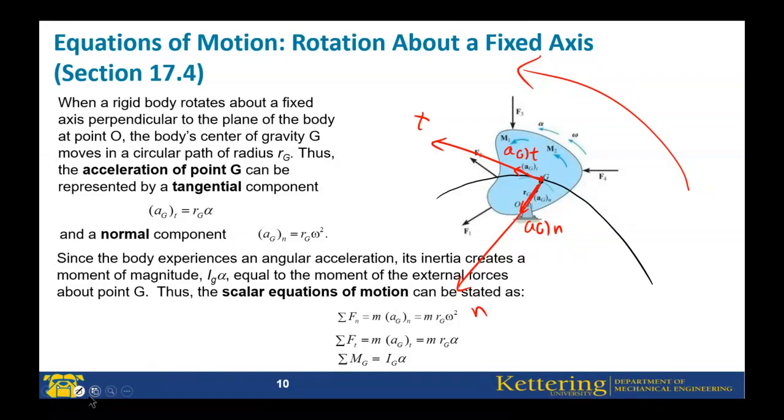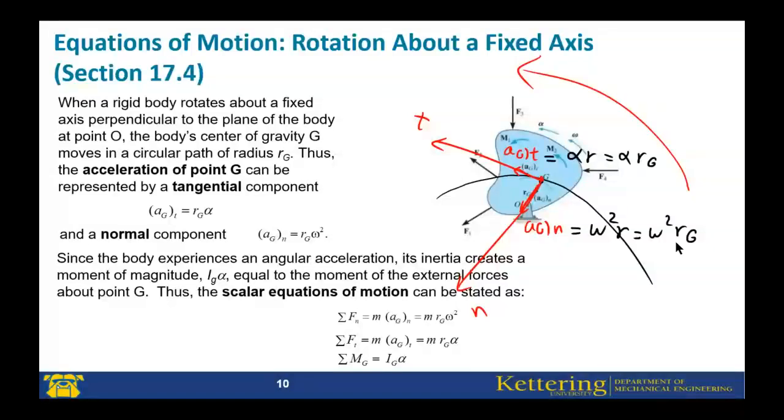That was easy. You learn that this acceleration is alpha r, and this acceleration is omega squared r. Now, what is the distance, or what is the r? R is the distance between G and O. This is the distance. It means that here, instead of the r, we will put RG. This is the distance from G to O. So this will be alpha RG, and this one is omega squared RG.